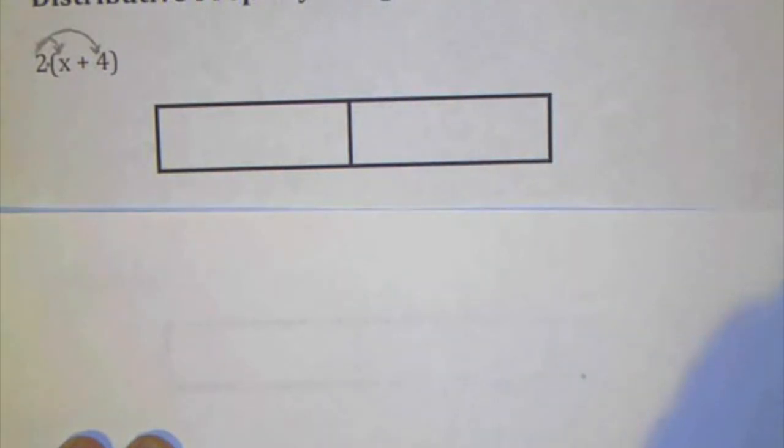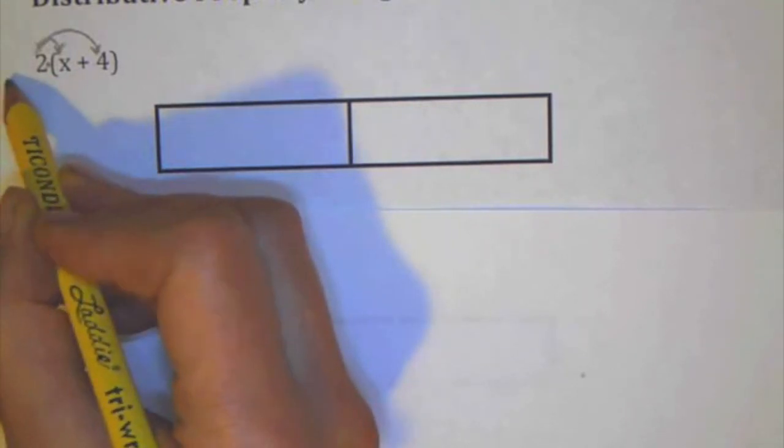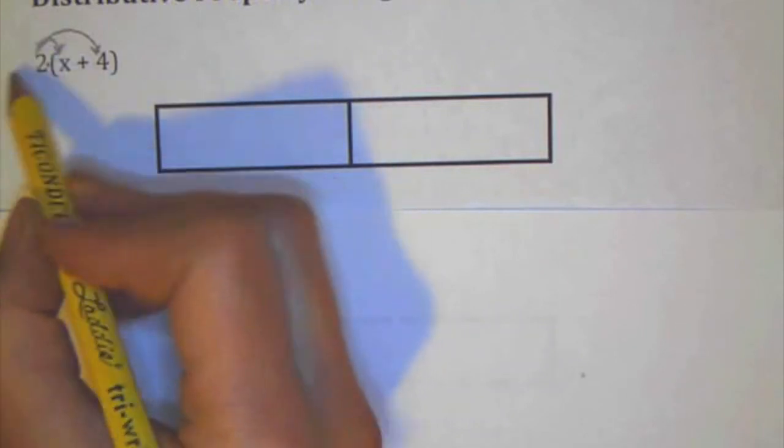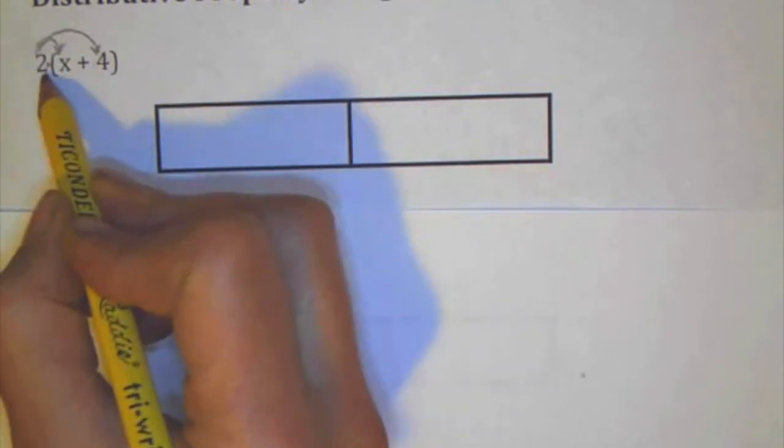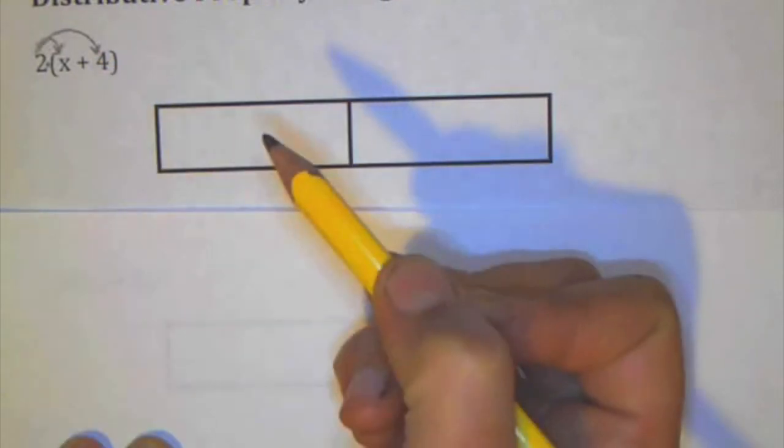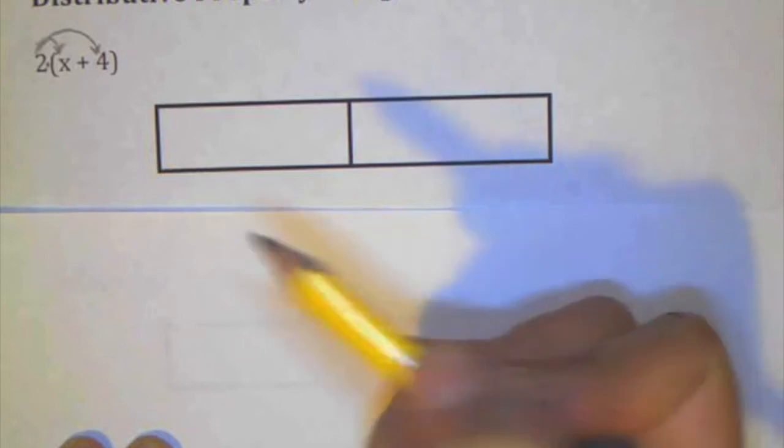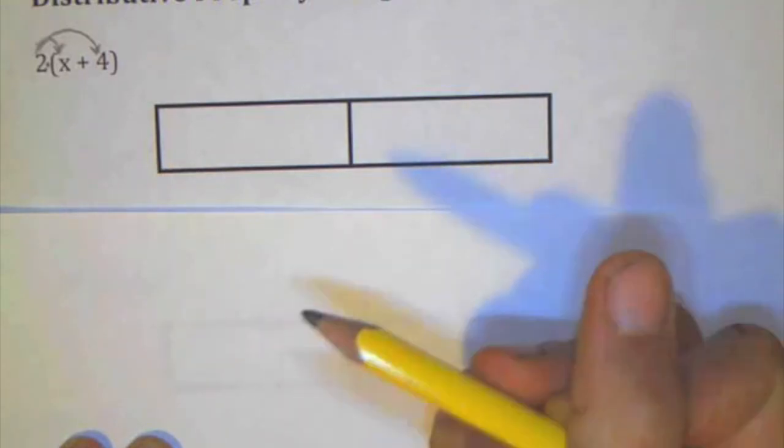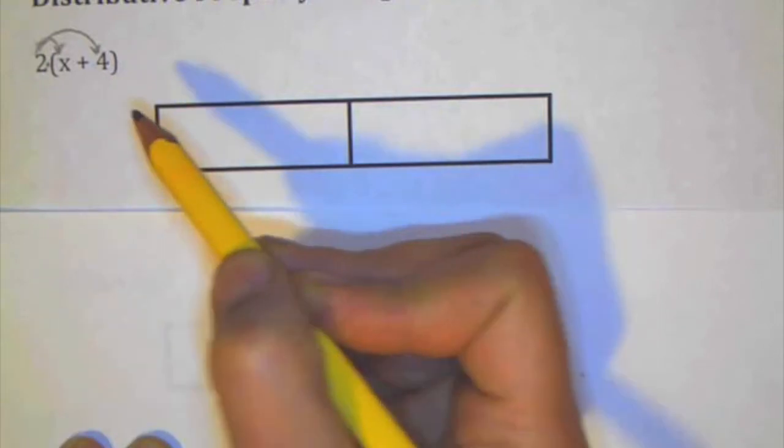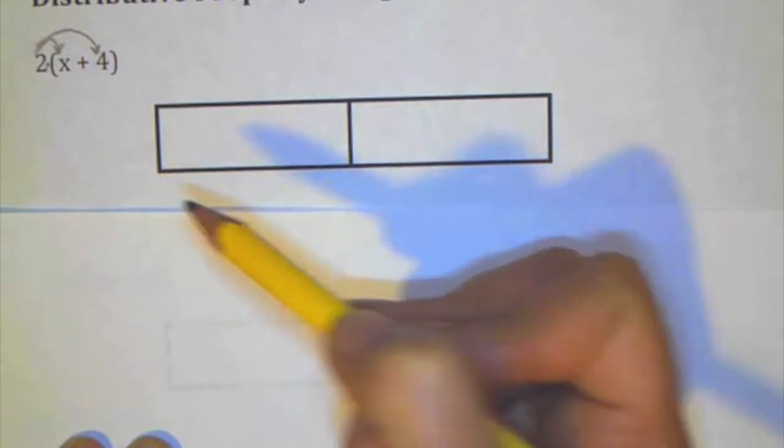It gets a lot more complicated when there's a group of terms here within parentheses times the number of terms over here. So that can get a little bit complicated. Now some people talk about this FOIL method. I'm not a big fan of it because you have limitations if there were like three things in one. So we're going to show you this method that will work any time you're using the distributive property.